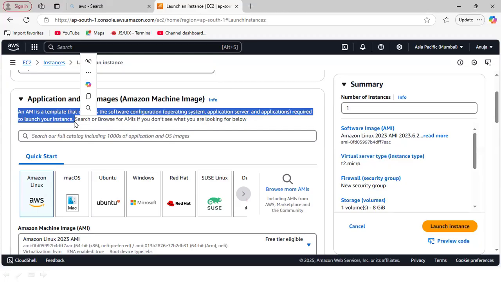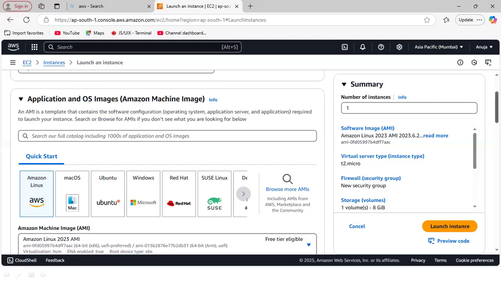In very simple terms, AMI is a template that contains the software configuration like operating system, application server, or any software which is required to launch your instance. Whatever operating system is required, the AMI contains that software configuration.